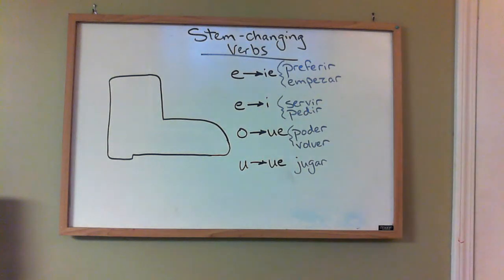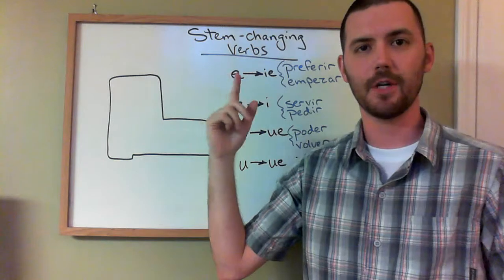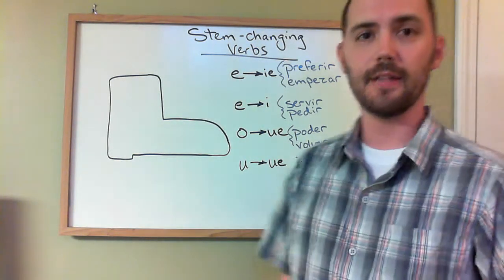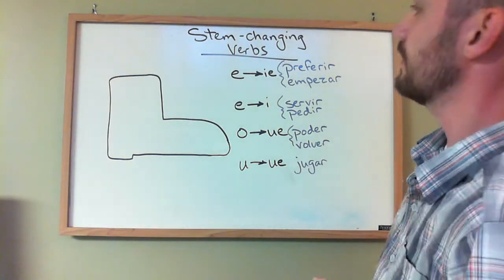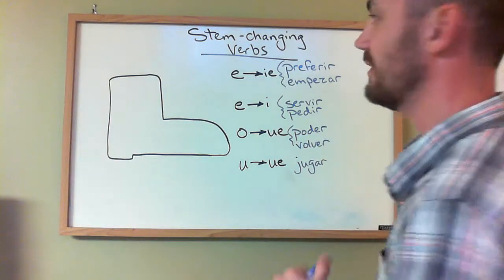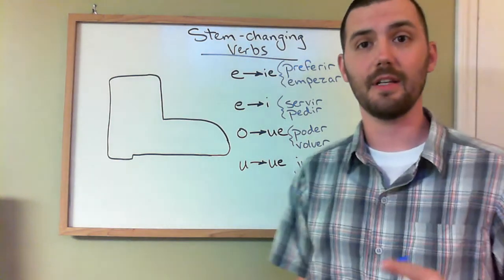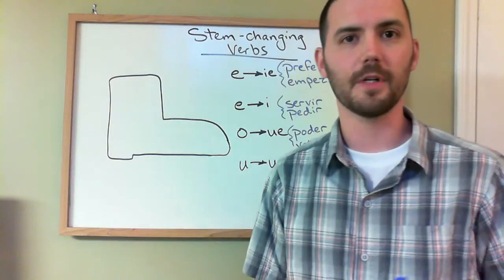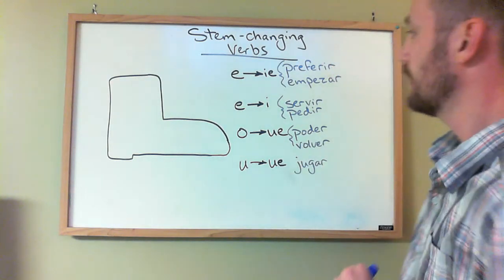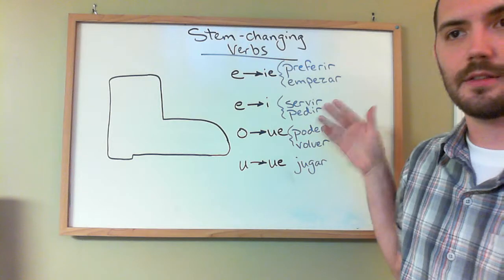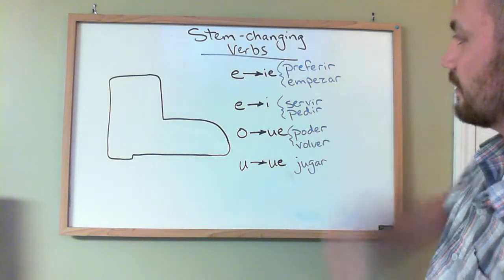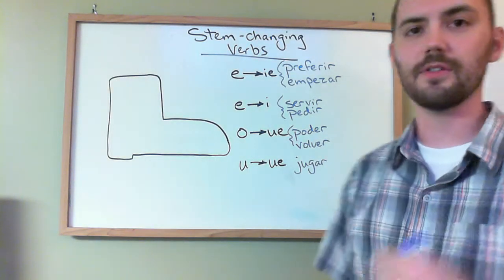Verbos de cambio radical, or stem changing verbs in Spanish, will be the topic for today. All right, for the next 5 minutes, this is really easy. The hardest thing is to memorize or to know what verbs are stem changing. This is a really short list. I just wanted to give 2 of each type of stem change just to give you an idea.